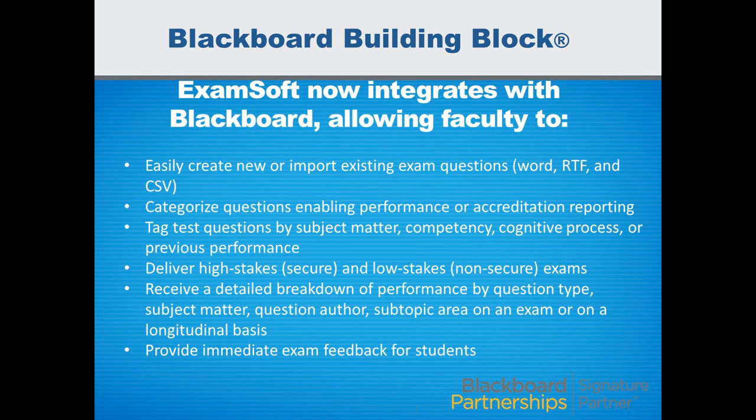After every exam, you have a detailed breakdown of performance by question type, so multiple choice, true, false, matching, and so on, by subject matter, even by question author, subtopic areas on an exam, or on a longitudinal basis. So as you collect more data over time, that becomes more and more relevant. It also provides immediate exam feedback for students and for faculty now as well. We just released 2 different versions of an end of exam report. One for faculty that immediately identifies questions that might be problematic that they want to review before they release results to students. It tells you right away which students are at risk and so on.